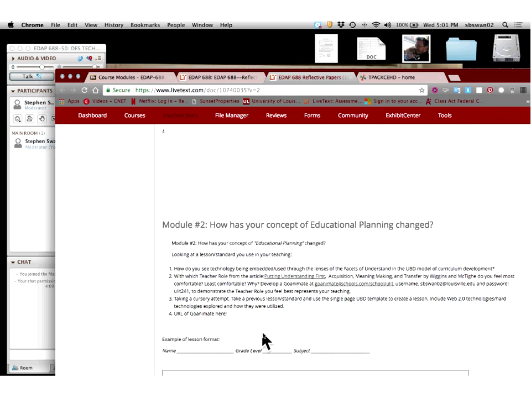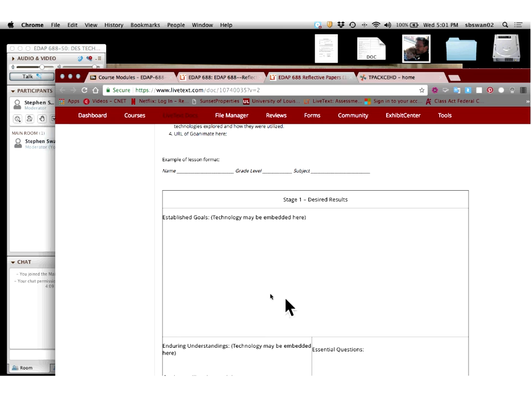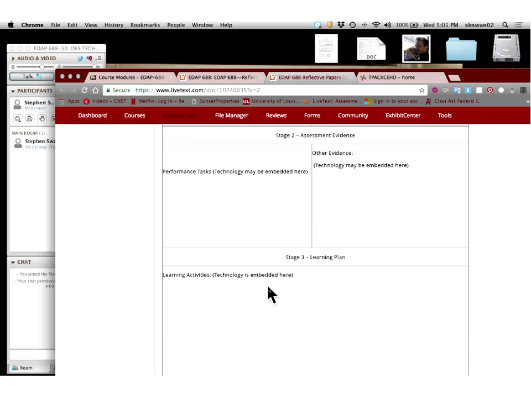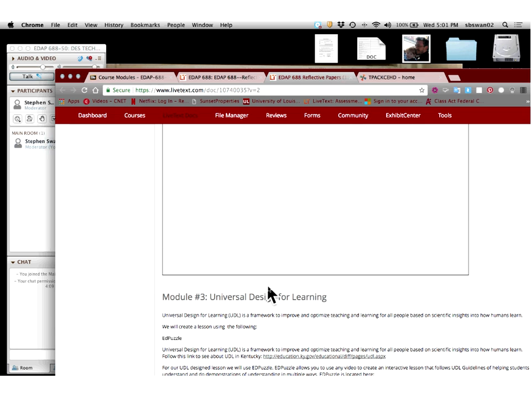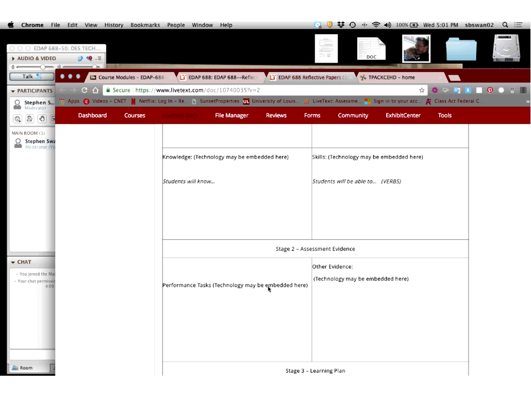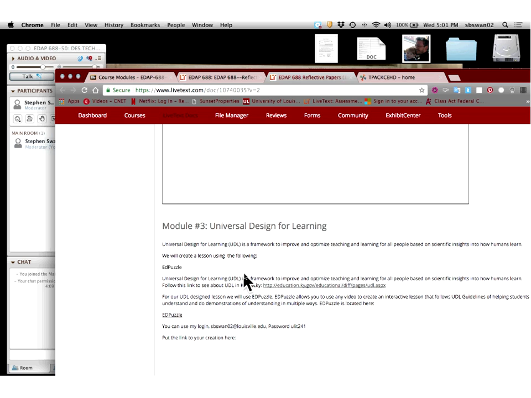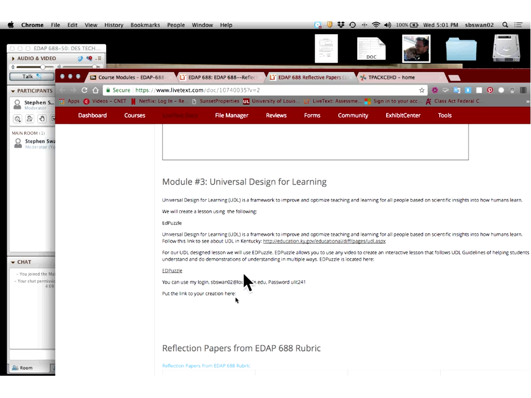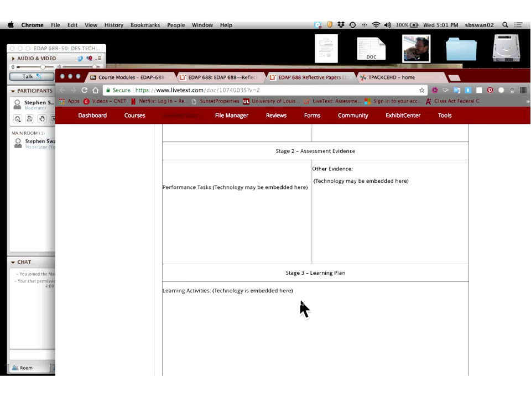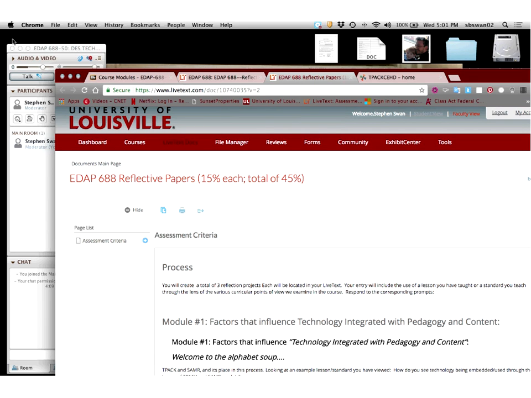Number two, this is where you can fill out this lesson plan. And if you're smart, you'll make this one of the lessons that's in the final. And then the last one, of course, is what we just went over. This is where you put your link from the EdPuzzle that you made. So you have that as one assignment. That's where the three modules go.